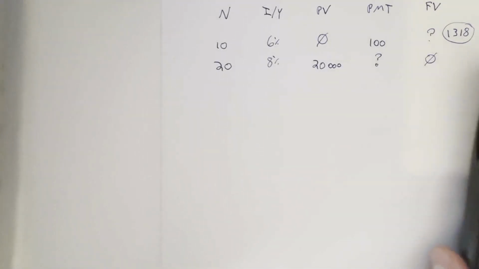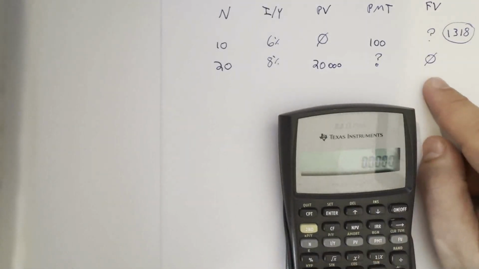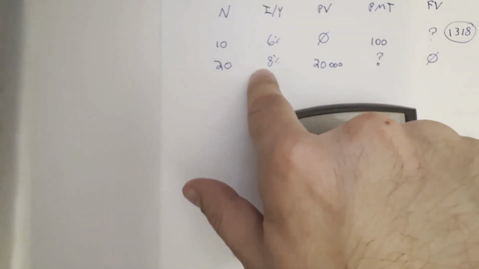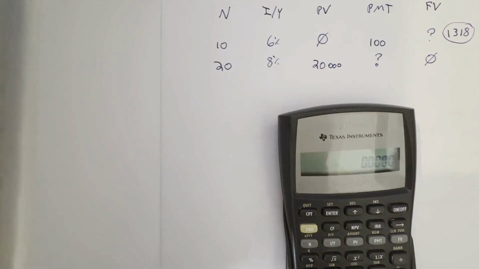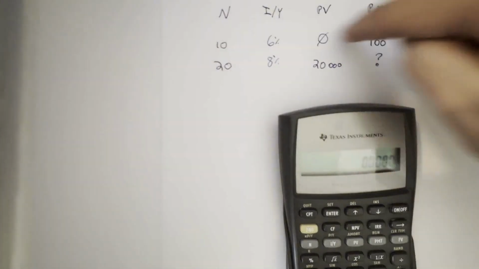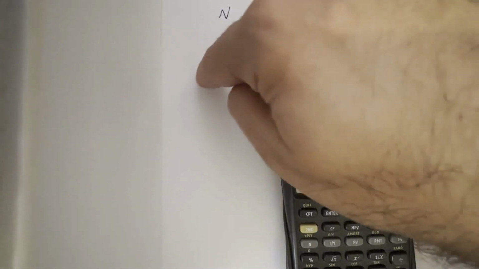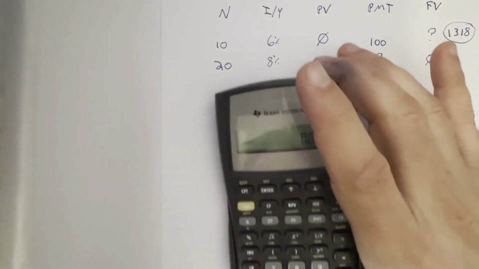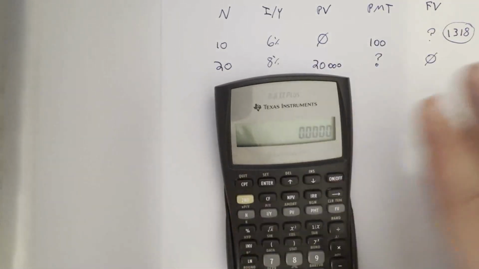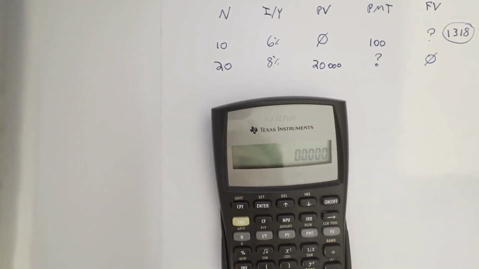Okay, next up, we know the future value. It's 0. We also know the N, the I/Y, the PV. We don't know the PMT. What ends up happening is this. We have one unknown variable in the first line, we're solving for FV. Second line, we have one unknown variable, we're solving for PMT. This is not something that we can use if we're changing the variables or if we have 2 unknown variables. You must have at least 4 of the 5 to solve for the 5th.